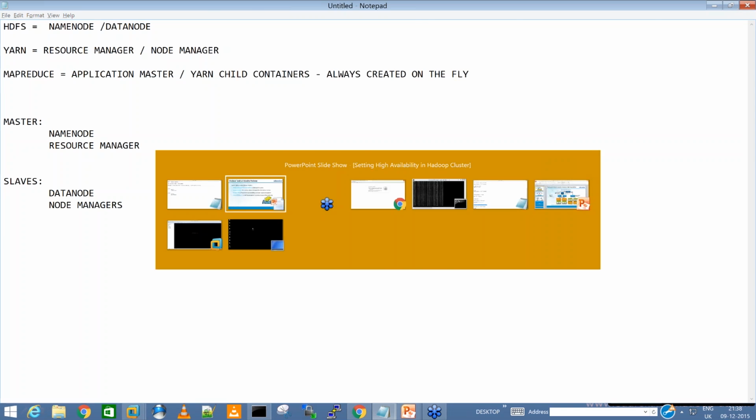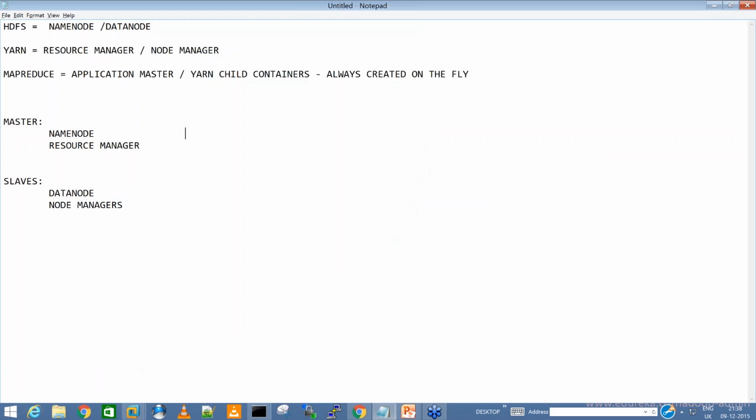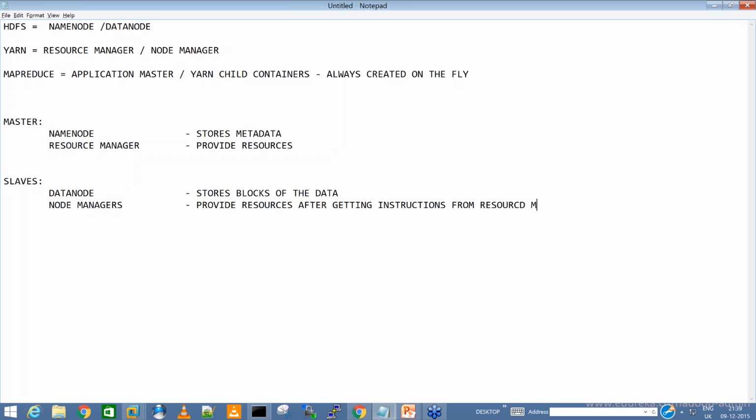If we give a one-liner for each: NameNode stores metadata, ResourceManager provides resources, DataNode stores blocks of the data, and NodeManager provides resources after getting instructions from the resource manager.